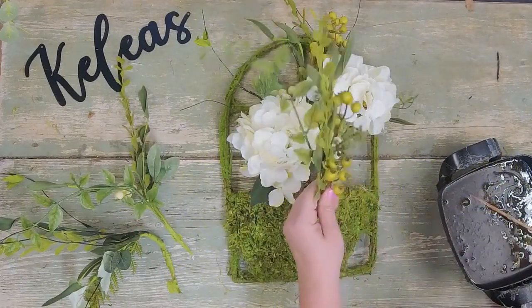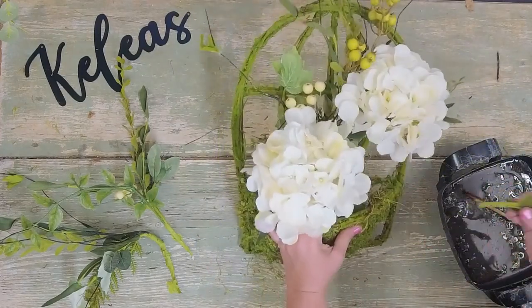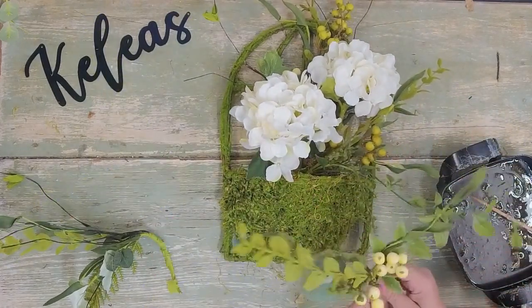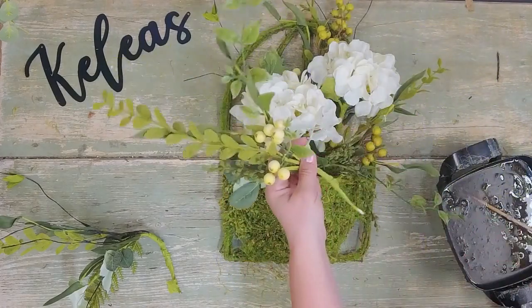And what you're gonna do is start bringing the greenery back, keeping it tight to where you put your first hydrangea in. I'm going to bring this over to the side, and it's got those beautiful green berries. And then this one I'm going to shape up a little, and we're going to work opposite, and it's going to go off to the side also.